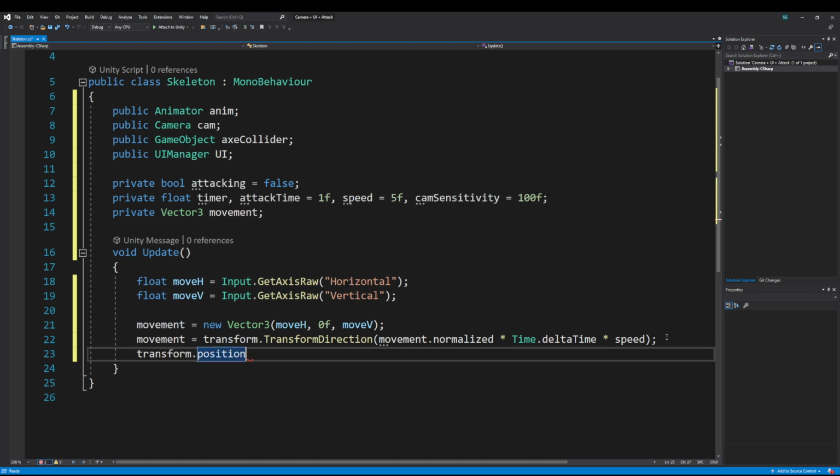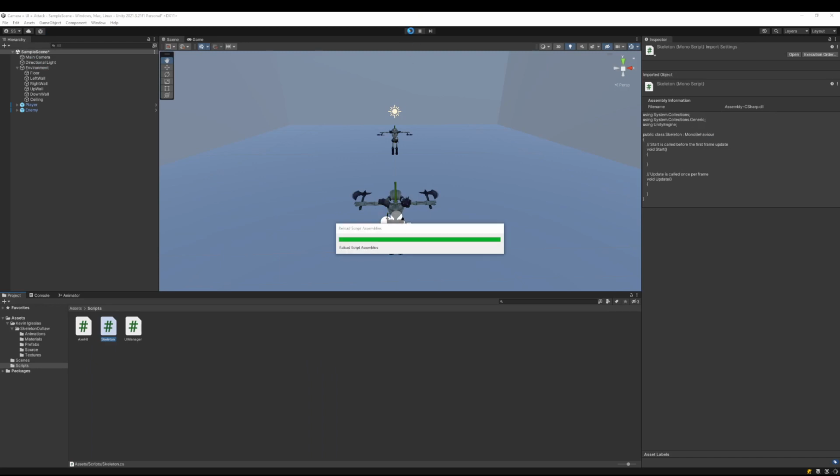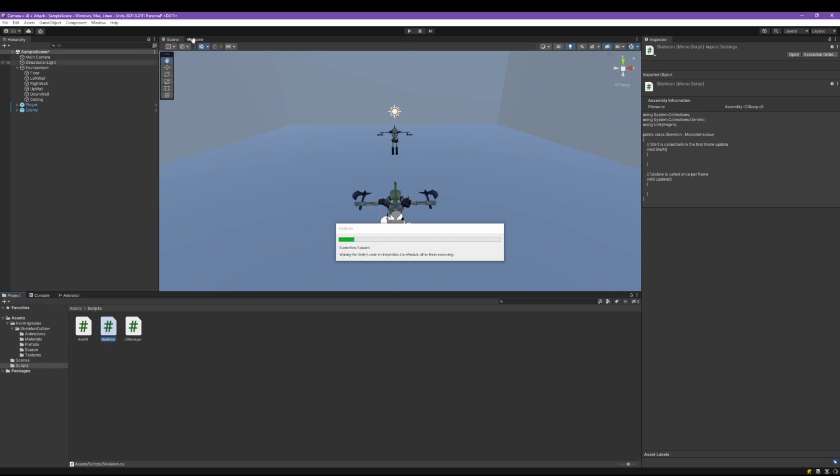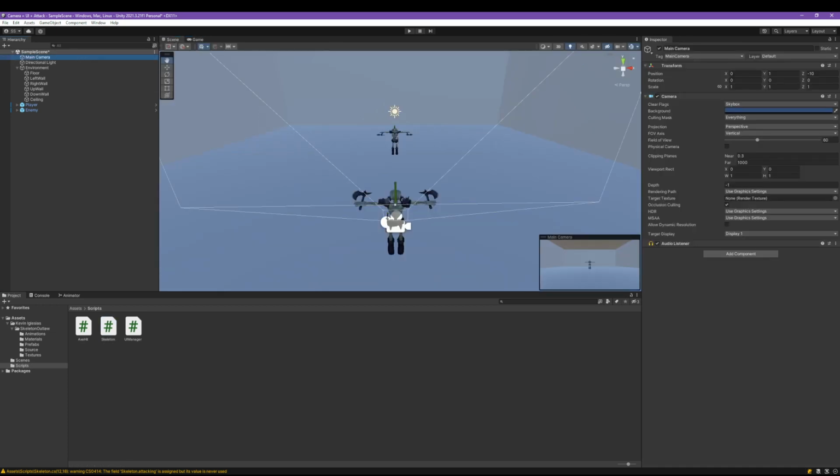And just like before, we can take our position and just add movement to it. That way he now moves in the direction that we told him to move. That is supposed to be a plus equals. Okay. Now this won't do any rotation yet or anything, but at the very least we can go back over, we can make sure that he does move. I also want to make sure the camera's set right, I did not do that yet. The camera is best to be at 3, negative 11.5, sort of like this. We can have it rotate down a little bit in the X direction, something like 19 or 20 maybe.